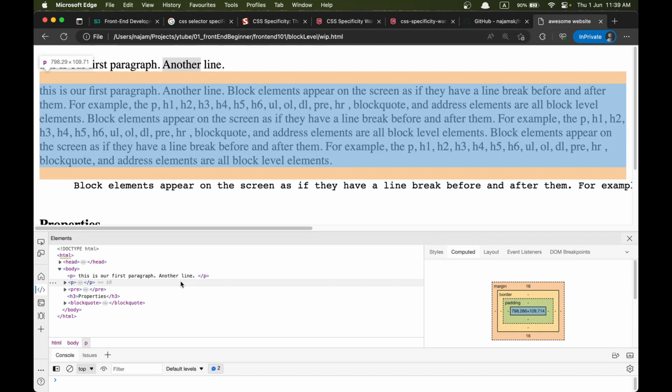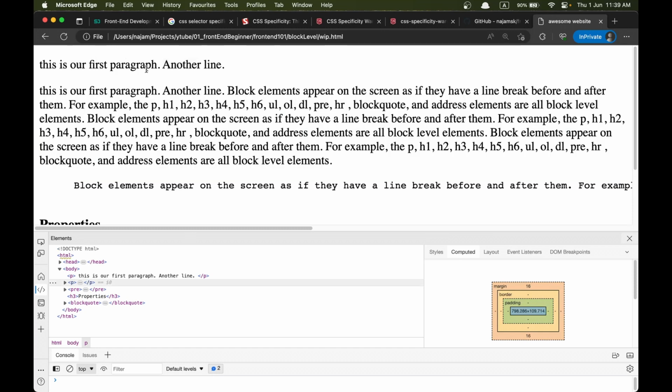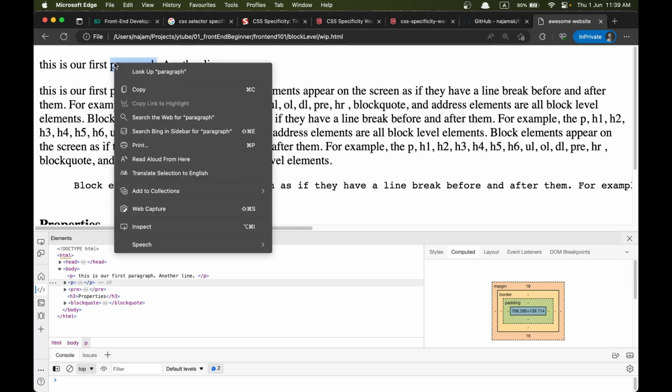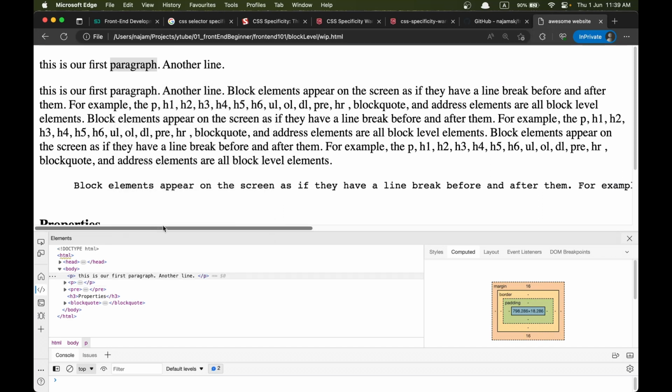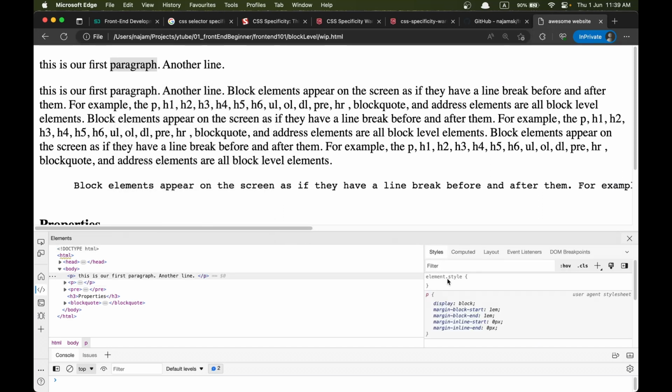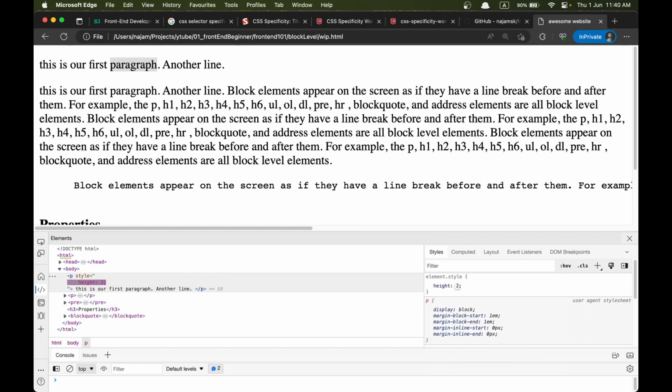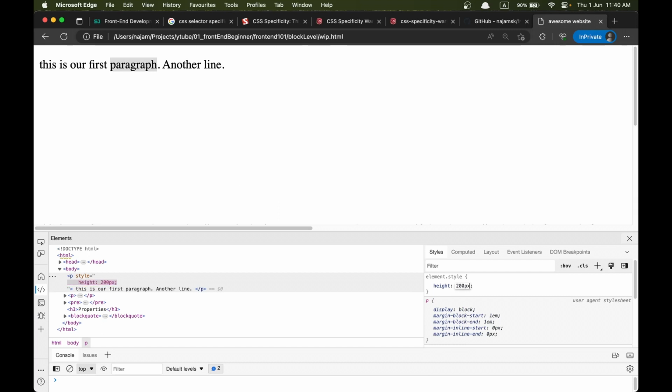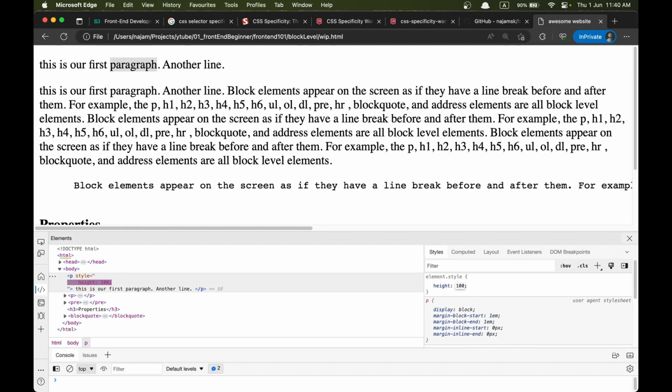So this one is much bigger. So by default, they will take the height of their content. But if we go to the styling and CSS, we can change the height of block level elements. We can say, okay, whatever content is inside, we don't care. Just take 2 pixels, or let's say 100 pixels height.